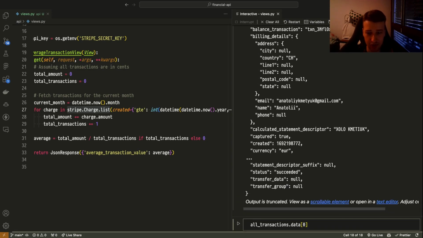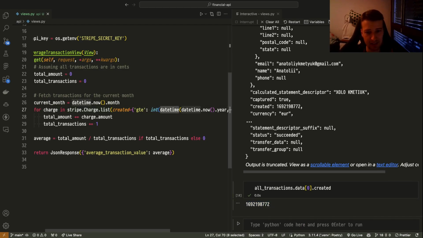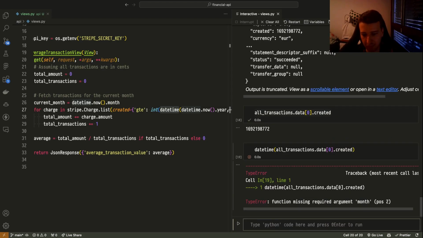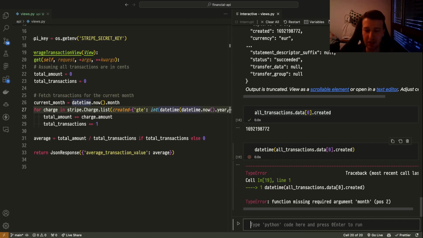Okay, now we are concerned with the created field. So let's access that. Created. And then it gives us the timestamp. Then we can use datetime on this timestamp. Okay, so it doesn't give us that, so it's not the right way to call it.